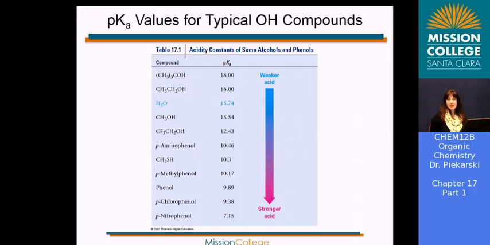I want to make sure you understand it, not memorize it. Now, I'll tell you to learn a couple of trends. First of all, the pKa of an alcohol is around 15 to 16. It's good for you to know where it sits based on functional group alone, not what's connected to it. The pKa of a phenol is around 10, okay?